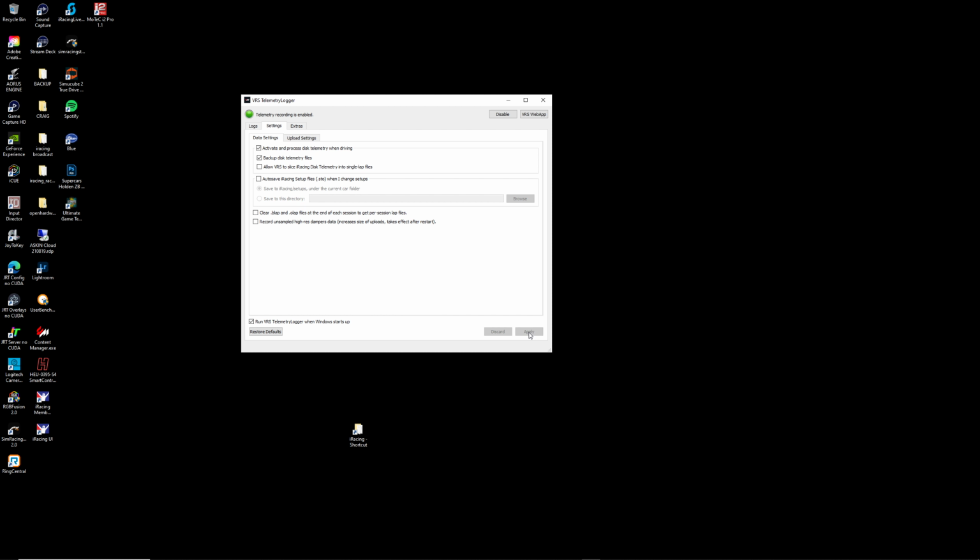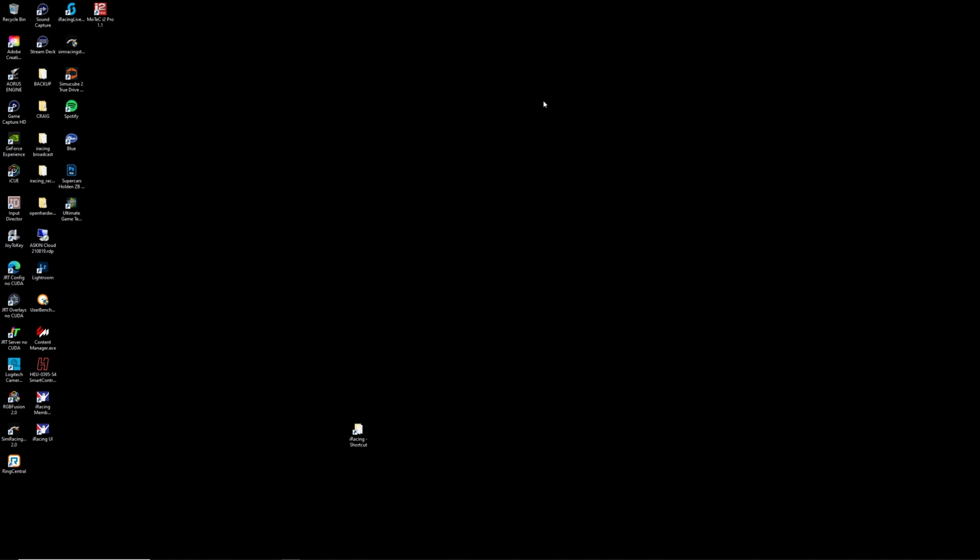That way it will keep the telemetry files on your local drive. Otherwise, everything gets uploaded to VRS, and effectively you lose it off your local drive. I'm not sure if you can re-download that, but it's a pain in the ass. So click apply, make sure that is ticked, and you're done. That's the first step. Nice and easy.